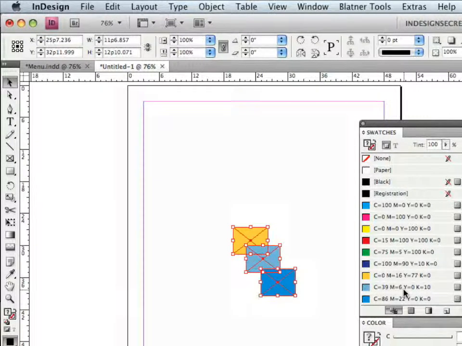Now, of course, it's not just copy and paste. You could put those objects in a library. You could make a snippet out of them and just bring the snippet in instead. Any of those ways. If an object has a color swatch applied to it, when you add that object to a new InDesign document, the swatch comes with it. That's right. I think that we covered them all now. Wow. Unbelievable. That's a lot of stuff.